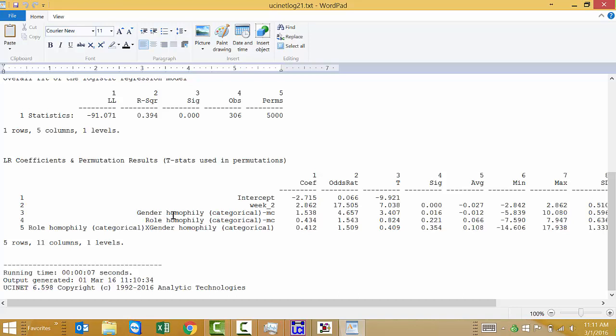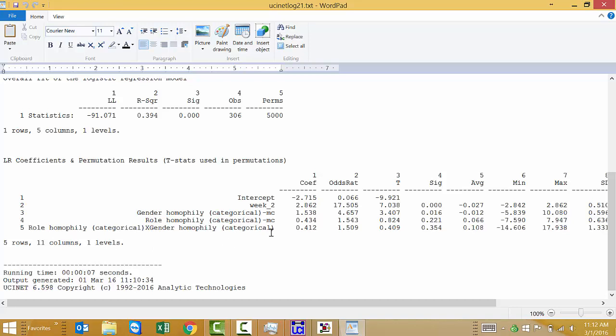And the reason is that they will tell you the effect of gender on week 3 ties when role is 0. And that isn't even possible in these data. Oh, actually it is. Sorry, in these data they are, because it's role, it's whether or not you're the same role or not. So we don't need to mean center. These are 2 categorical variables.